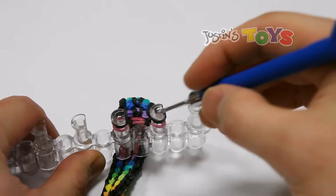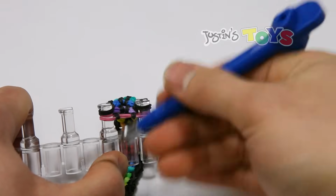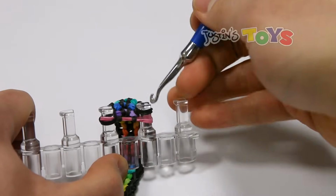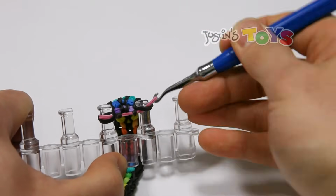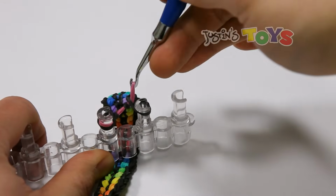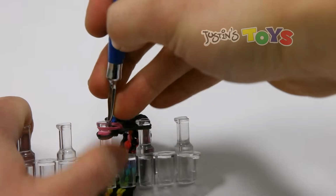Alright, and the trickiest part is going to be taking these blacks. When they're on the peg, you're going to grab it and pull it down below the rainbow band, as you can see, just like that. And this one on the right, you're going to go inside that black, grab that fuchsia, bring it up from inside. As you can see, I'm not going from the outside, I'm weaving this fuchsia through the black, so the black's still on, but this has a hold of that black, and I'm going to bring it back here.